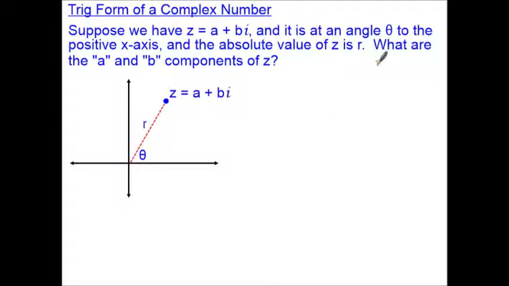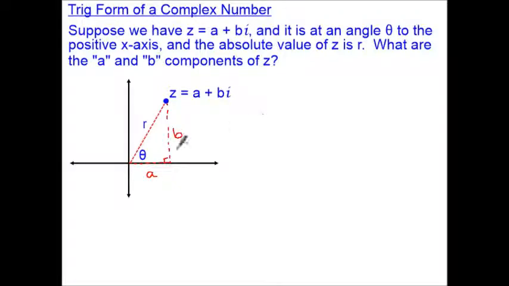What are the a and b components of z? So again, I just want to really think of this thing as a right triangle of some sort. So I'll just finish the other dotted parts of this, make a nice right angle symbol. Without having any numbers to work with, I'm kind of stuck doing this sort of generically, but here we go. Well, the a is the horizontal bit, and the b is the vertical bit.